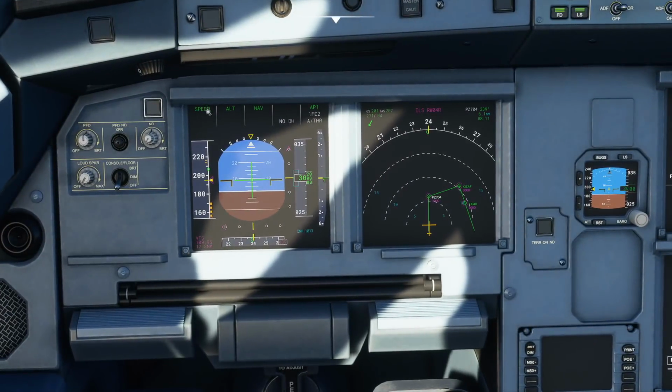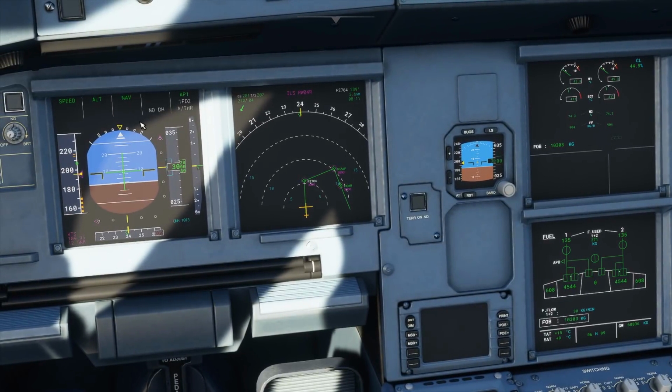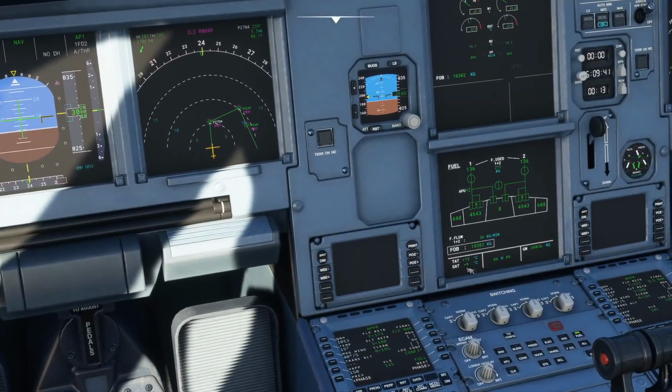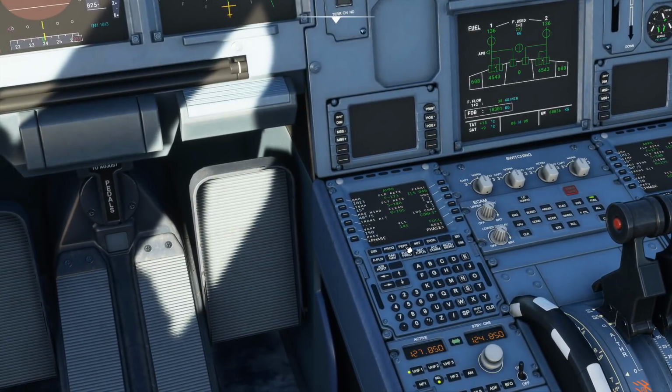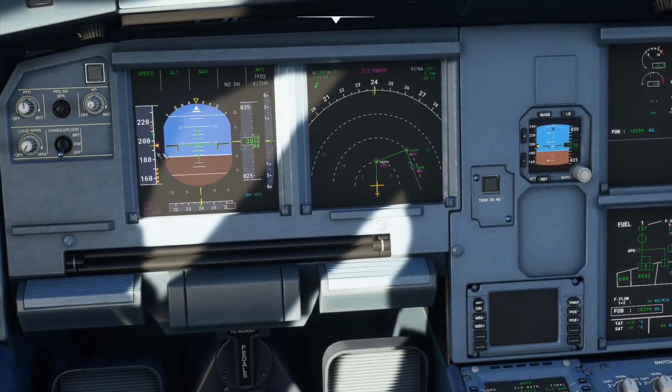Autopilot 1 is in use. We're currently using speed mode on the auto thrust, which is correct, which is good. This seems to have changed, or it seems to be working more like I would expect it to these days. In terms of speed, we currently have the approach phase already activated. It did that automatically, which is why it's currently flying at this speed.